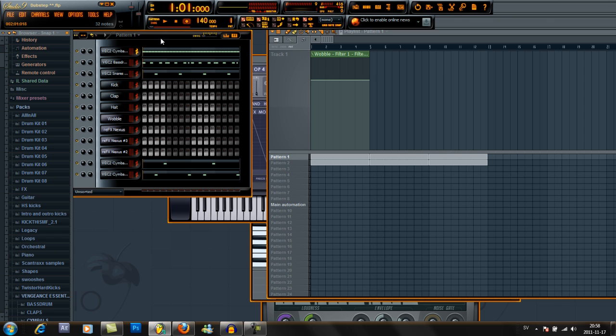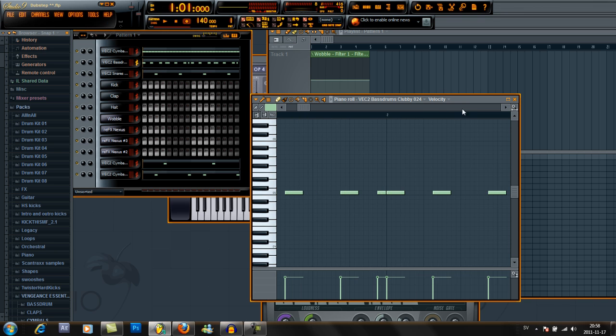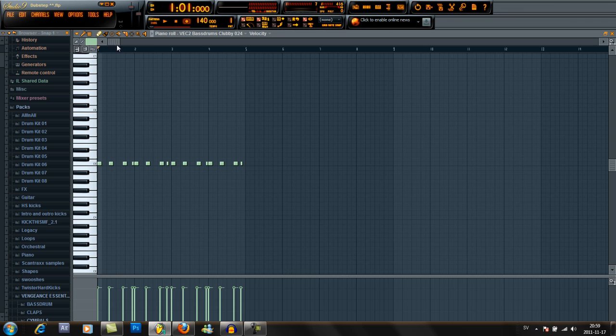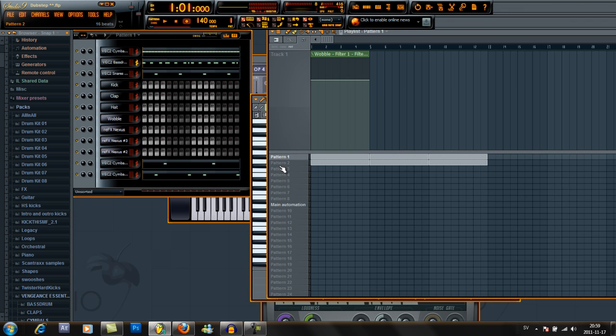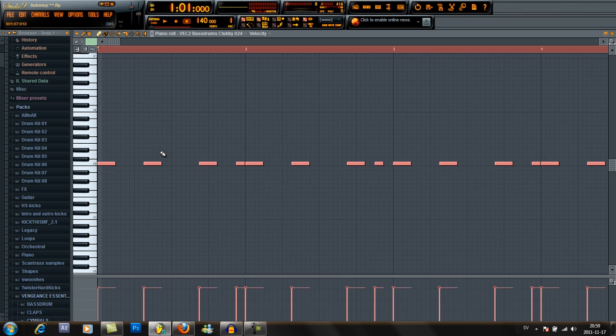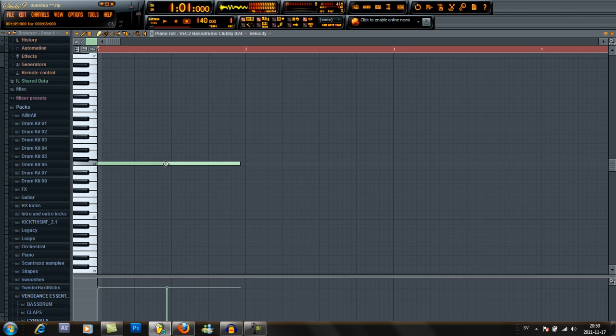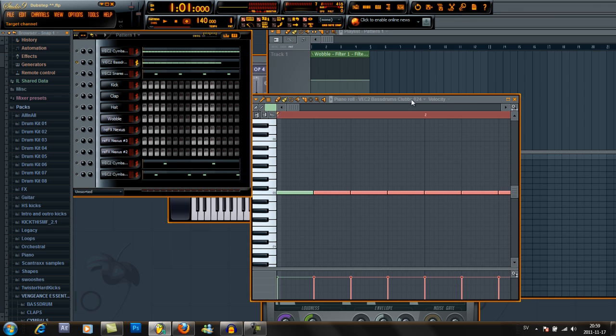So it might look hard. Oh shit, I just hit my chair. Whatever. Yeah, it might look complicated, but it's not. So we're just gonna look at how I did this. Normally you would have your drums like this. I'm just gonna shut off all the other sounds. Hold on. Like this.